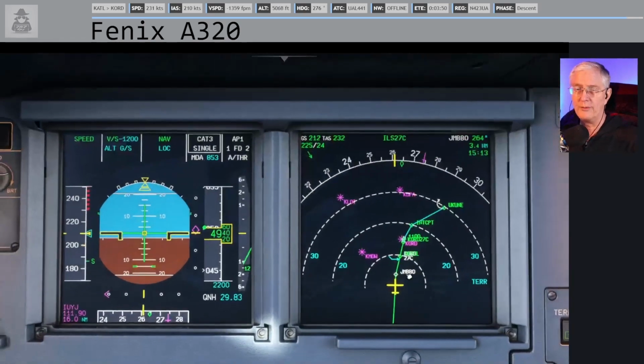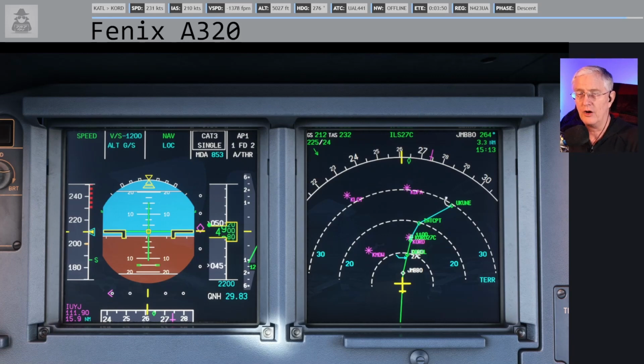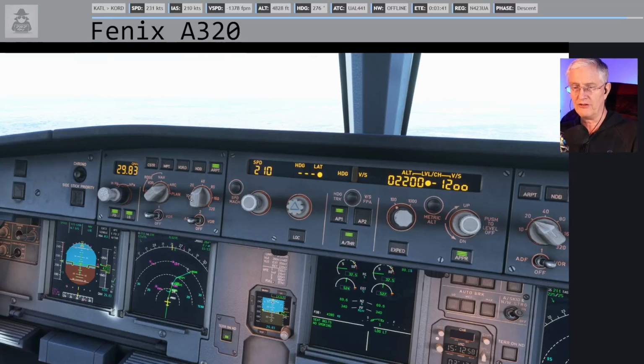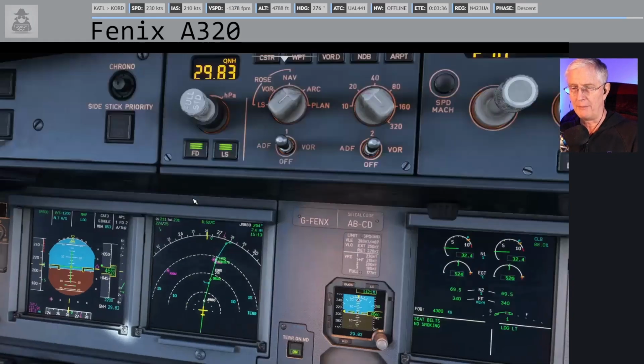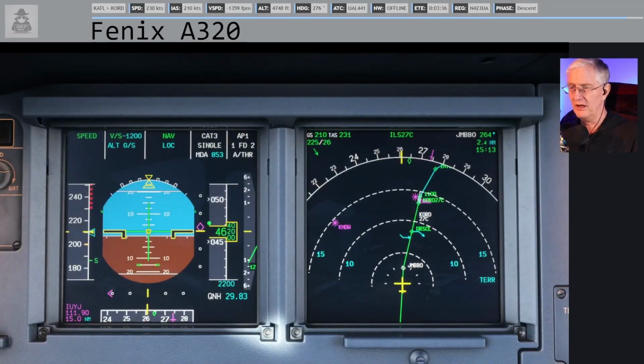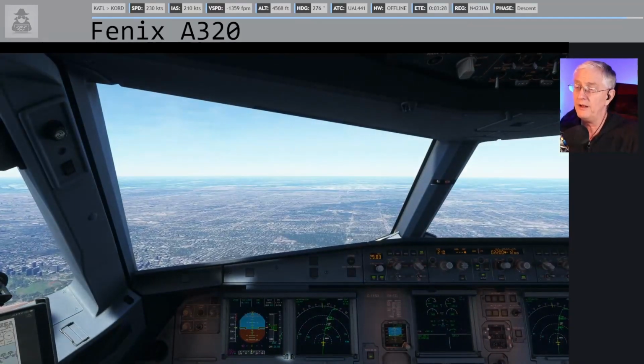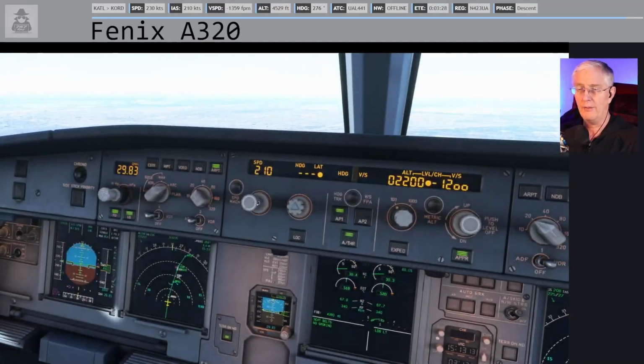Arming the approach is going to go ahead and set us up. You can see over here it says localizer is blue, glide slope is blue. That means those are armed, and it's going to go ahead and intercept those for us. I'm going to dial my map in to the next notch. We're 15 miles out. Sometime in the next 5 to 10 miles, ATC might tell us to slow it down a little bit. In fact, let's go and do that now.